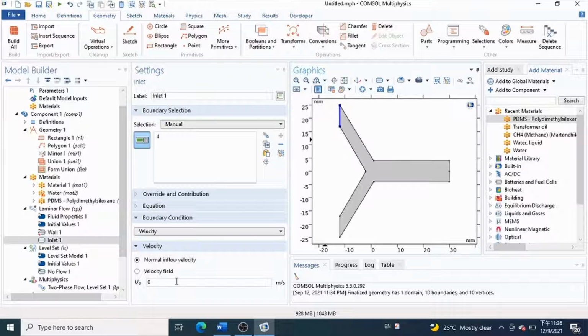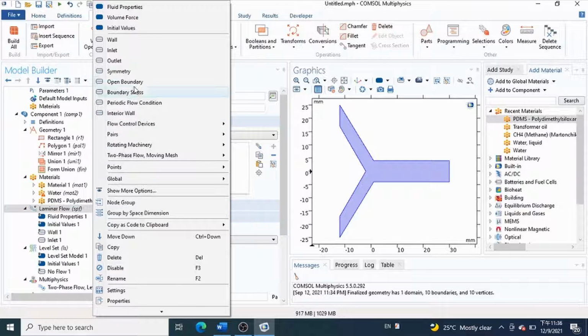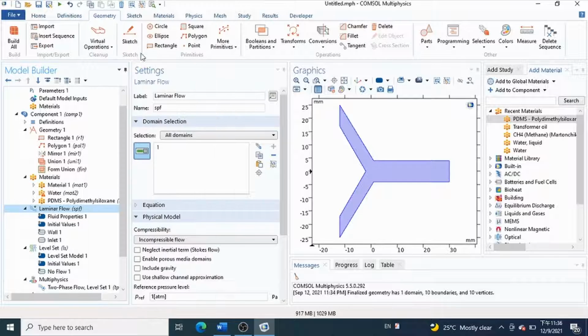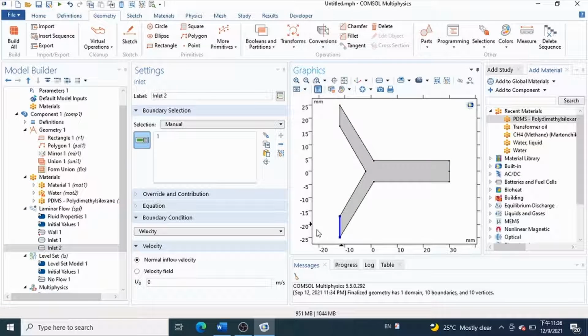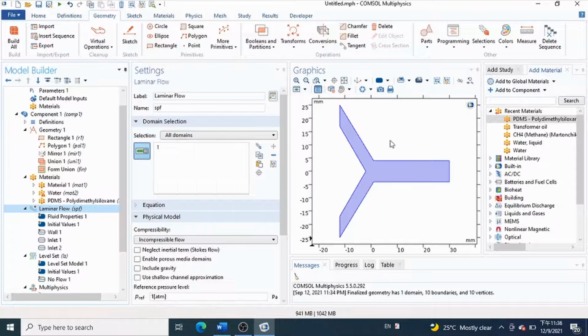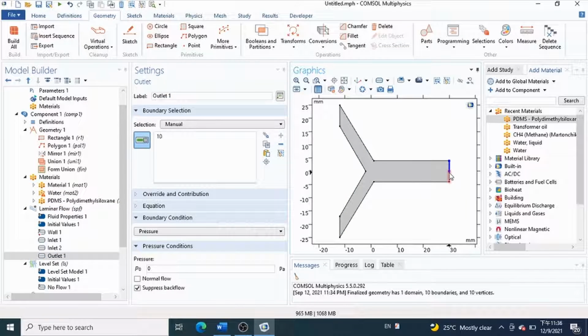This is the first inlet, and the velocity will be set fixed to 0.1. Then we right click laminar flow again and choose inlet for this inlet, and the velocity is also set to 0.1. Then we also have to set the location for the outlet.